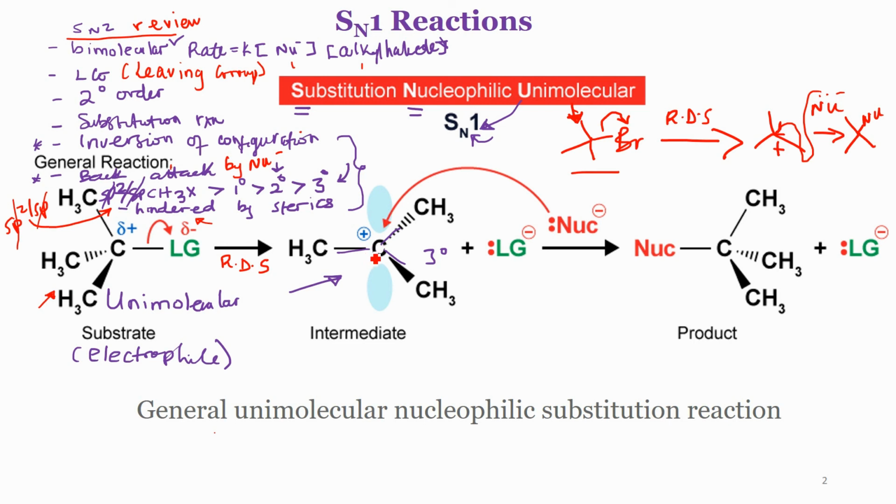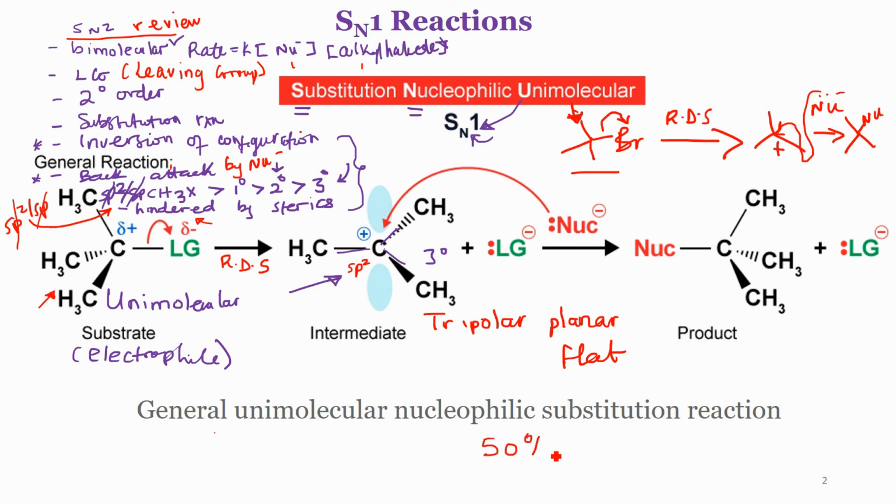You make your carbocation. Notice that the carbocation has an sp2 hybridized carbon. You have 3 electron domains, the 3 single bonds. So it's sp2. So the nucleophile can attack either from the top or the bottom. Remember, sp2 hybridized carbon centers are trigonal planar, according to test 1. They are flat. So the nucleophile has a 50% chance of attacking from the top and from the bottom. And for that reason, you might have a 50-50 mixture of R and S.